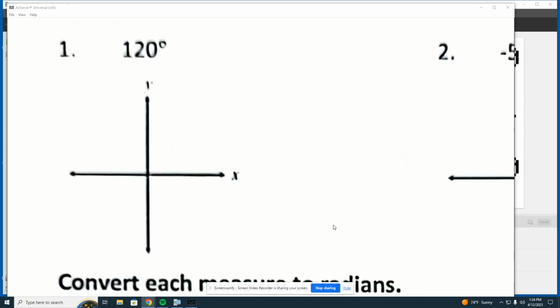So 120 degrees. If I'm going to graph that, remember, I'm always starting from right here. That's 0 degrees. If it's positive, I'm going this way. If it's negative, I'm going the other way. So we're going to go counterclockwise 120 degrees. That's past 90 about 30 degrees, so that's going to get me somewhere around in here. Again, your graph doesn't have to be absolutely perfect, but it does need to be right. This right here is 120 degrees or so.